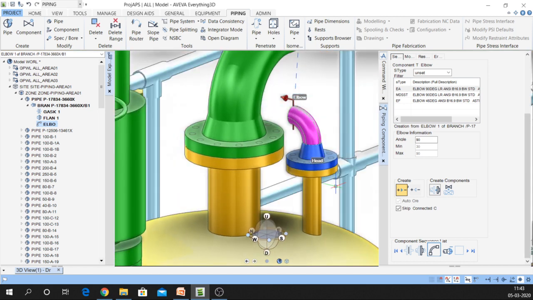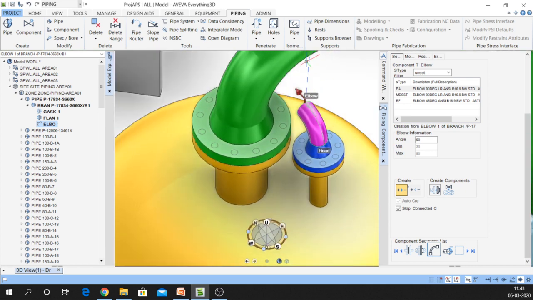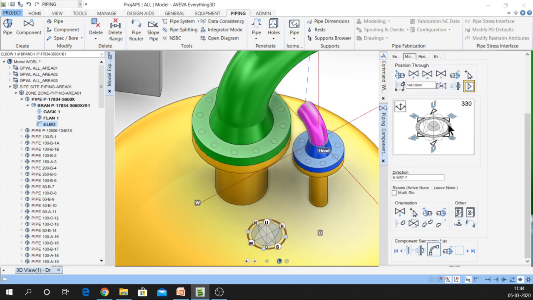Now, if you see, the elbow has been created, but its direction is towards the north. So I will rotate the elbow towards east. I will go to modify and I will say east.